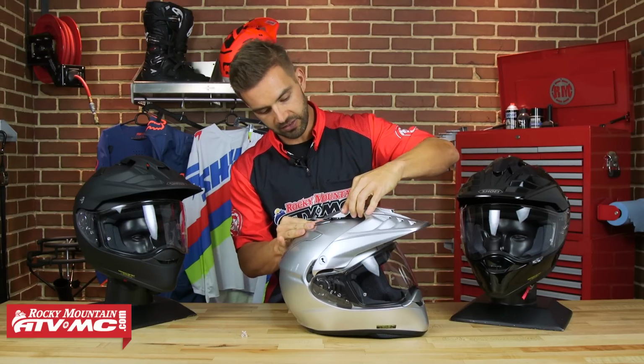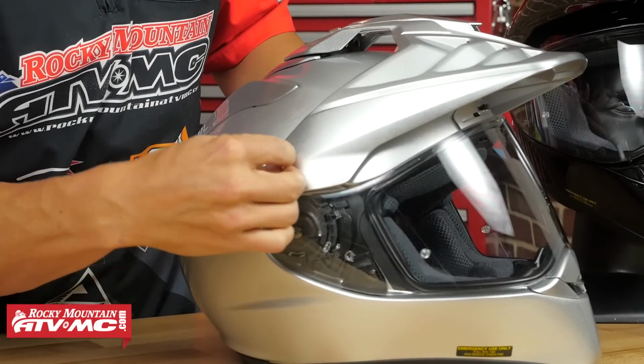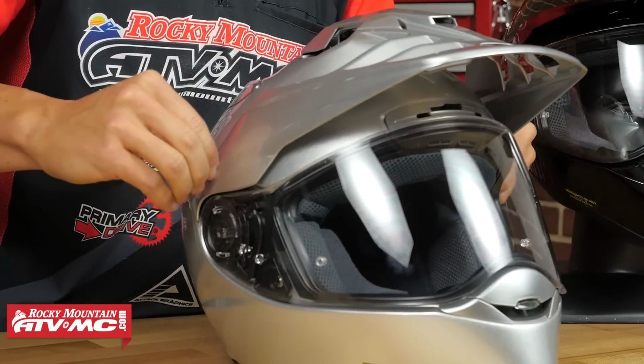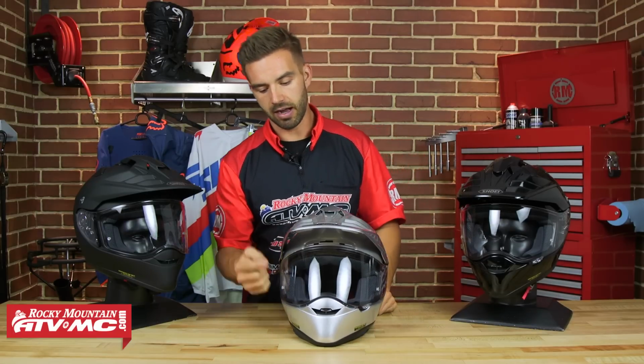And then to get it back on, I'm going to throw it back on for you just to show you how fast. Slide that in until it clicks. Take your screws, again, just one on each side, pop those in, quarter turn. There you go. I took the visor off and put it back on in real time. Very easy to do. Now let's move on and let's talk about the shield.